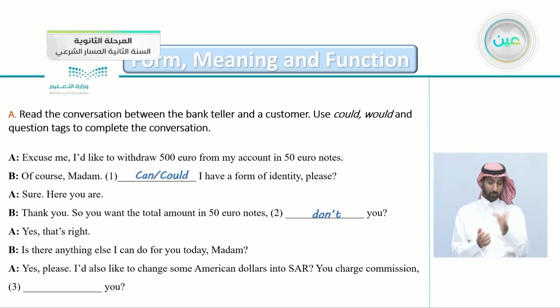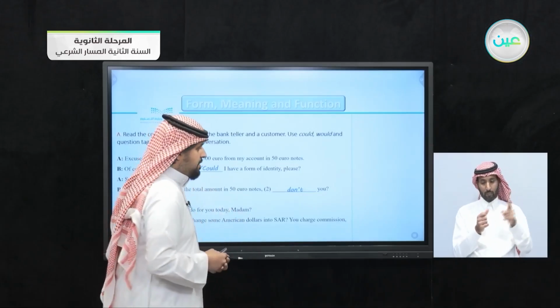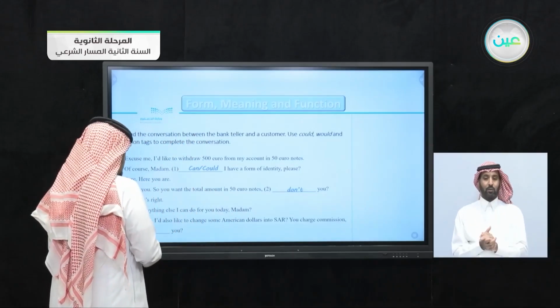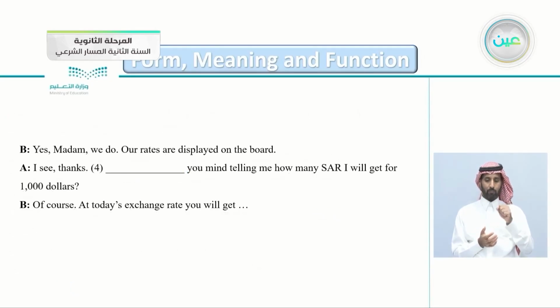Yes, that's right. Is there anything else I can do for you today, madam? Yes, please. I'd also like to change some American dollars into Saudi riyals. You charge commissions. This is an affirmative, so the tag should be negative. So you charge commissions, don't you? Yes, madam, we do. Our rates are displayed on the board.